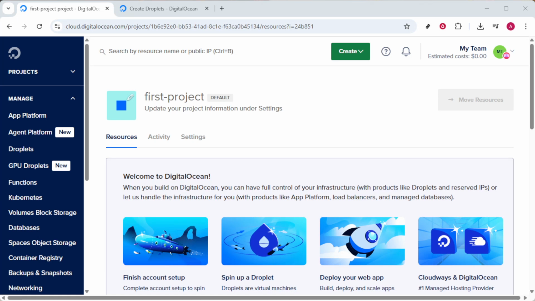In today's video, I'm going to teach you how to install WordPress on DigitalOcean in 2025 with this quick step-by-step tutorial. Whether you're a complete beginner or someone with a bit of experience, don't worry. We'll walk through this together to get your WordPress site up and running seamlessly.